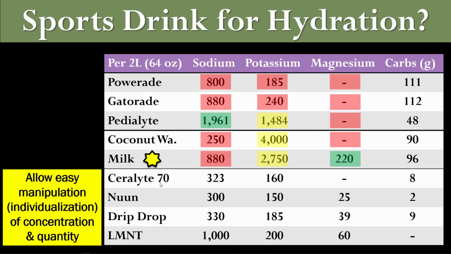And then, of course, there's also a new company, Element, which actually has closer to that 5-to-1 ratio, which I think is a little bit better, a good amount of magnesium, but is missing the carbohydrate, okay? So you can use any of these or any combinations of these.